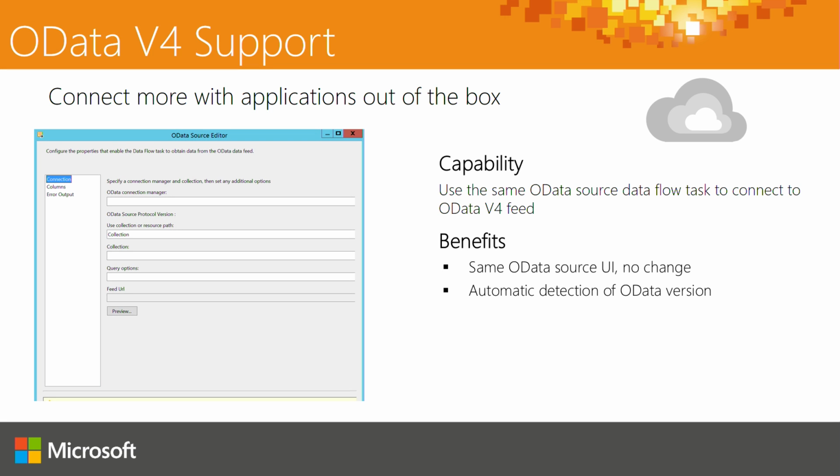Right? If you configure OData connection manager, you added the URL or the link to the feed, right? But sometimes you really don't know what that feed version is, okay? We added this little thing to make your life easier by telling you, oh, this feed is actually from v3, or this feed is from v4, so you don't have to guess. Sometimes you may forget, especially when you have to manage a lot of feeds. And especially when you do a migration project, where you migrate a lot of OData feeds from v3 to v4, this may help you to say, hey, this one hasn't been migrated yet, okay?